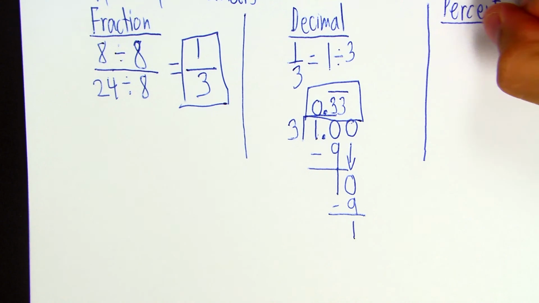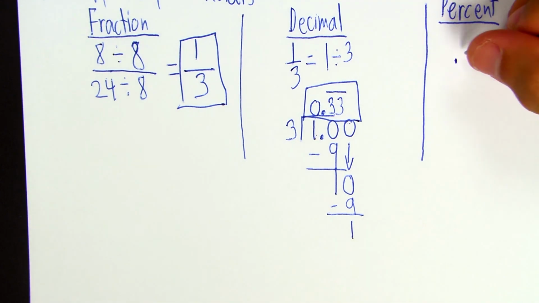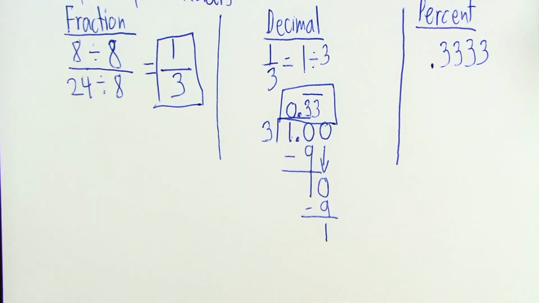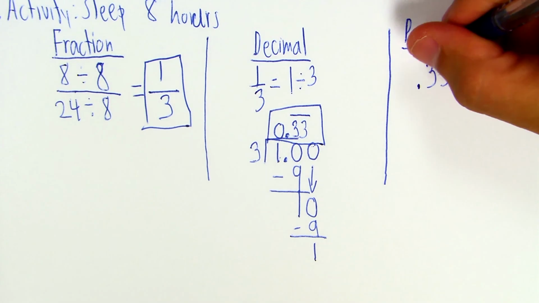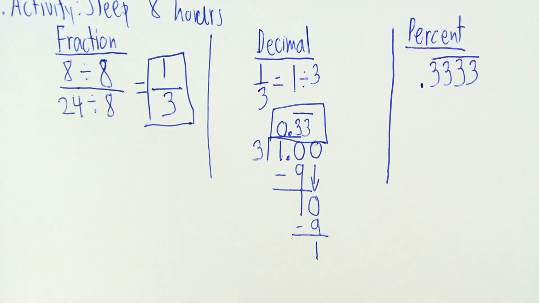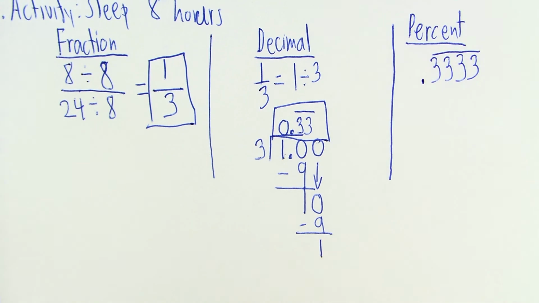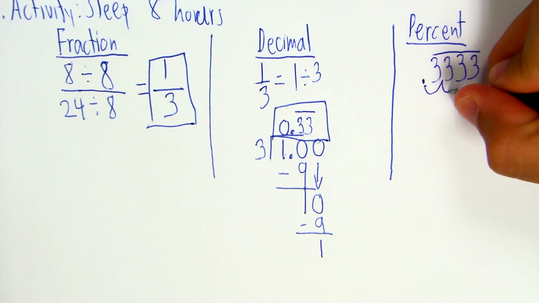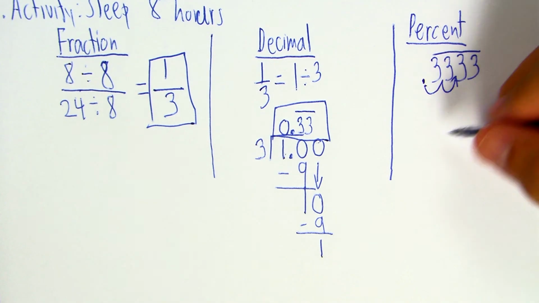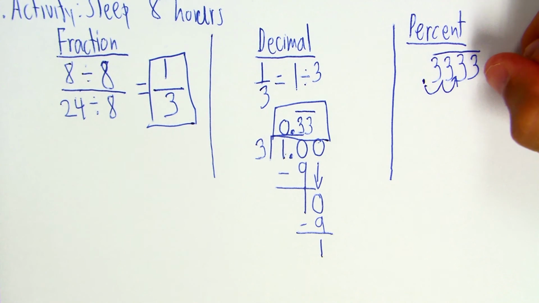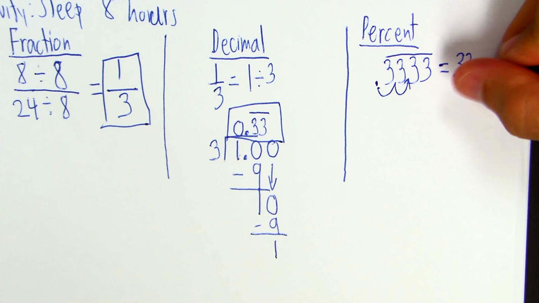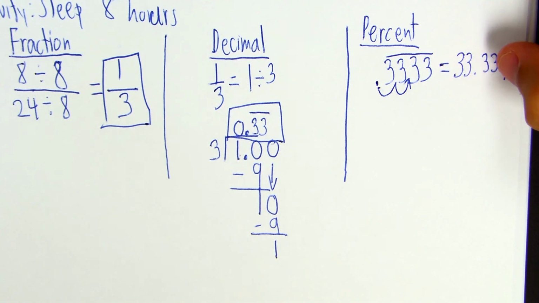So our decimal is 0.3333. You're going to see why I did 4 3s in a second. Because really that repeats forever, right? So I could have just done 1 3 repeated or 4 3s or however many 3s. Okay? And so to get the percent, you just move the decimal to the right twice. So that's going to be our new decimal. So that equals 33.33%.